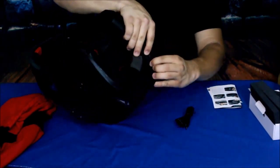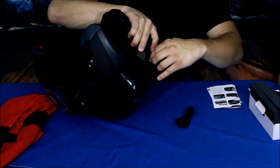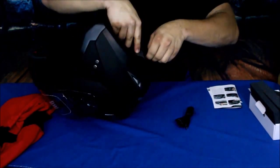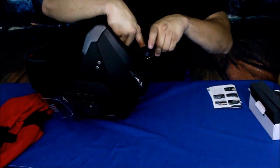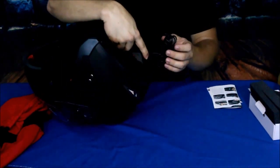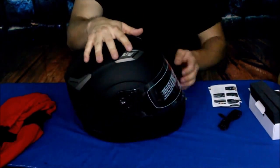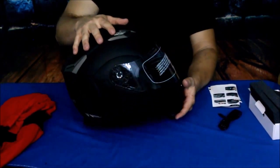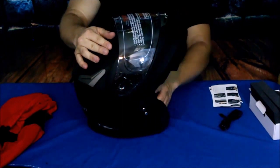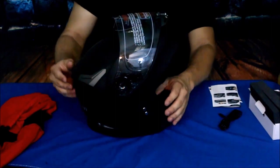Talking about the USB connection and power — there is a little rubber cover here, and that's where the round charging piece plugs in. Let me get that out — okay, I think that fits right in there. There you go. You use that and you can plug it in and charge it. I'm going to go ahead and try this on and see how it fits — give you a little peek of what it looks like while it's on.